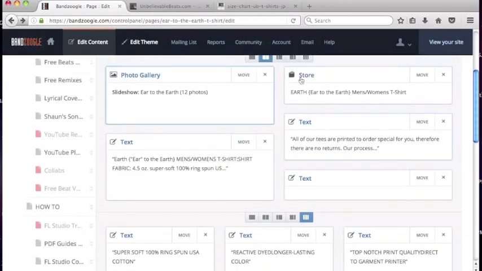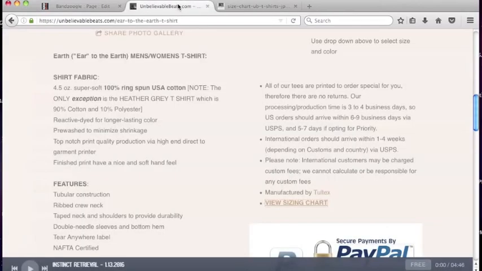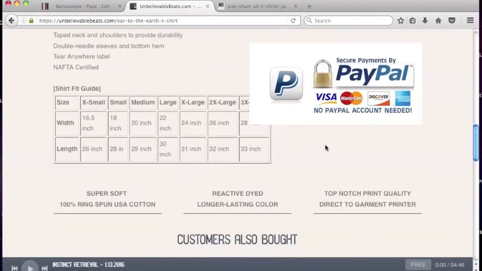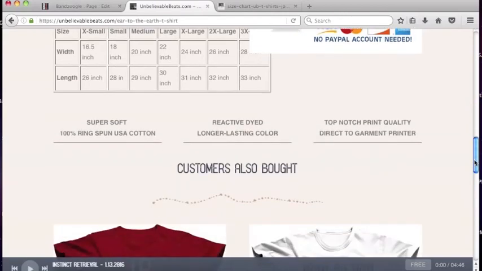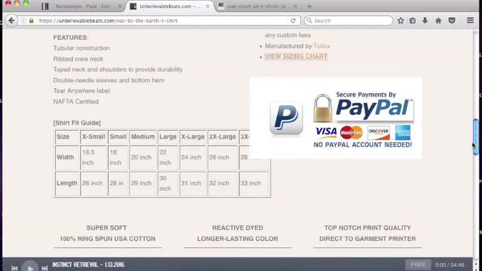So there's a bunch of text stuff. Store, then text, and this text, I'll show you what that is on the bottom here. Shirt fit guide. The three texts you just saw on the bottom there was this, and this. I put a line underneath each one to make it look a little okay. Obviously I have 4 products, and the store will get a little more tweaked out as I move about.